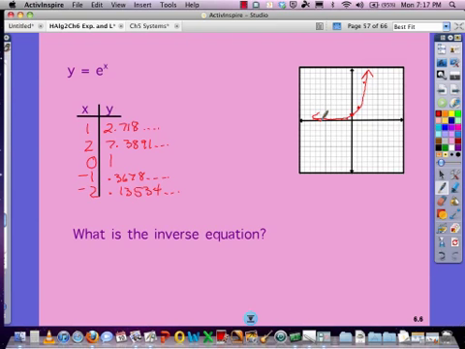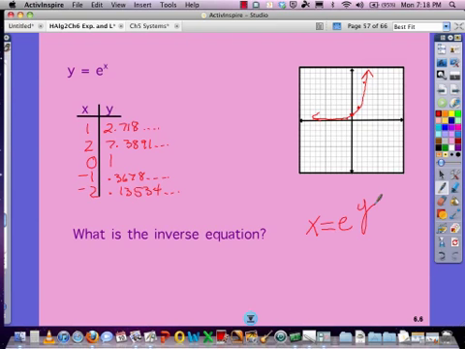We already said, what is the inverse equation? If we flip-flop x and y, we were looking at x equals e to the y. And if we do x equals e to the y, that's where we run into troubles. Troubles being, you cannot undo that and take a square root to undo that or anything like that, because this is a y-th root. And we don't know what that y-th really is.